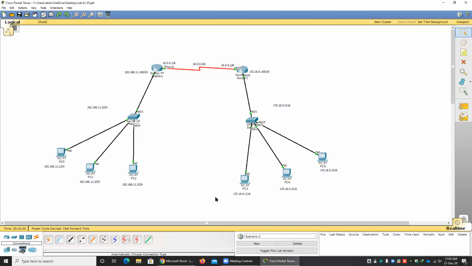Okay, this is what we call dynamic routing, RIP. There is another one called EIGRP. Up to here, do you have any problem before going to the next one? Does anyone have a problem up to here? Tell me at least whether you can hear me or not. I don't know, there is no response from your side.